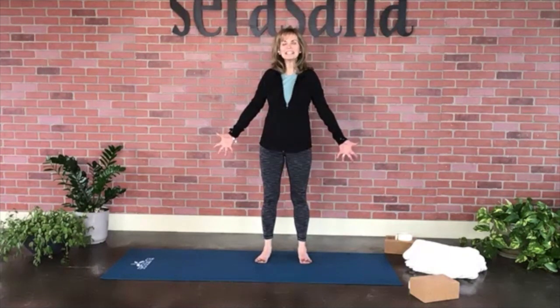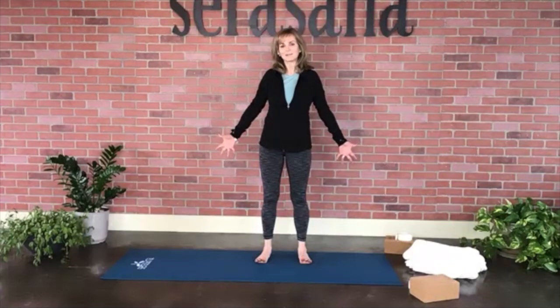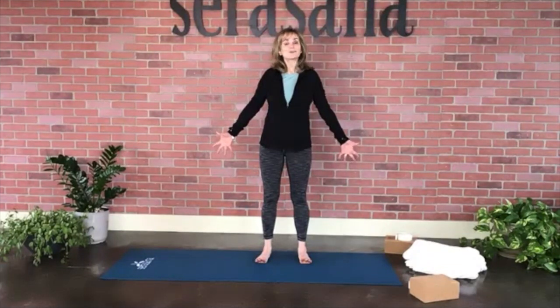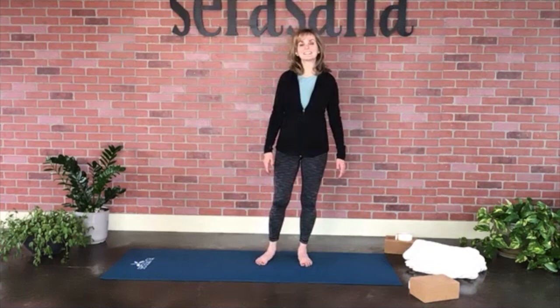Working hard. Squeezing. Keep breathing. Squeeze a little bit harder. Heart rate's going up. Maybe you're shaking a little bit. Keep squeezing. Working that metabolism. We're burning calories right now. Squeeze a little harder. Keep on breathing. Body shaking. A little bit of fatigue is starting. We're almost there. Squeeze a little bit harder. Keep going. And release. Whew, you should feel a little tired.